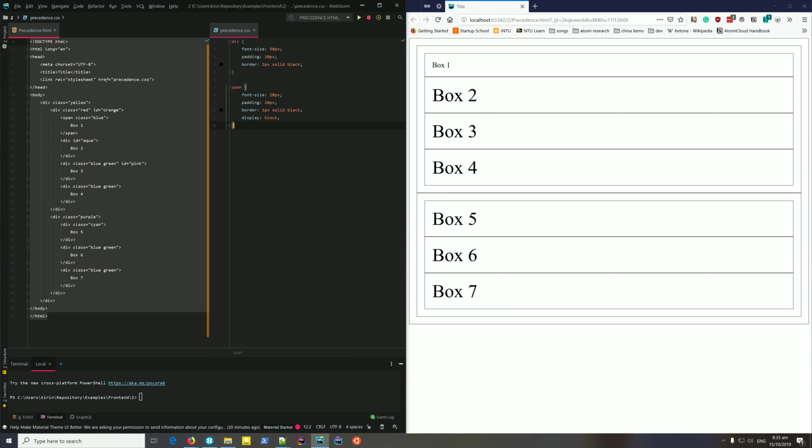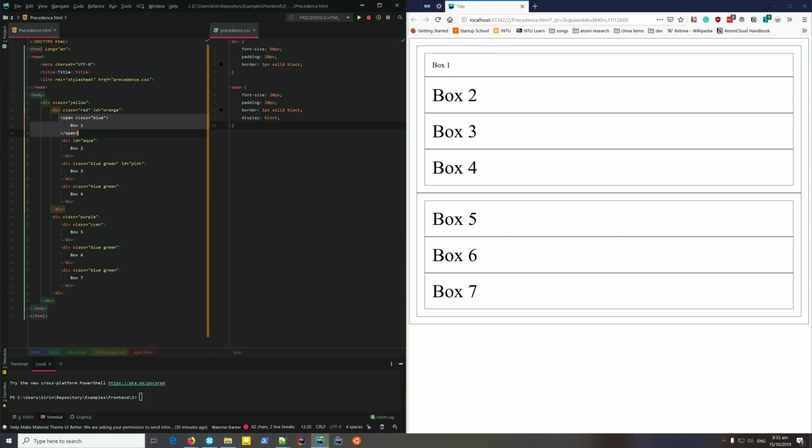Okay, so what we have to know is that each tag like this, we call an element or node, whichever you prefer. Usually I'll use the term element. So this is an element, and this element belongs to this element, and one element can contain many elements. So a tag usually represents an element in the body of the document.